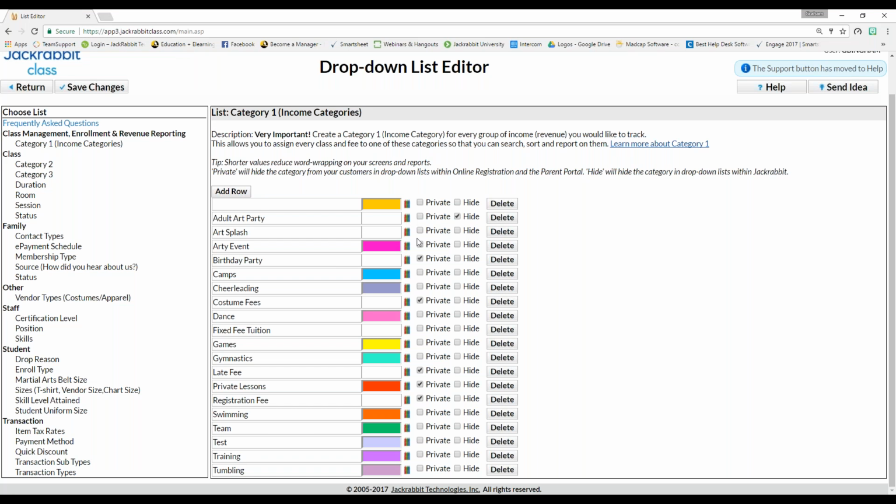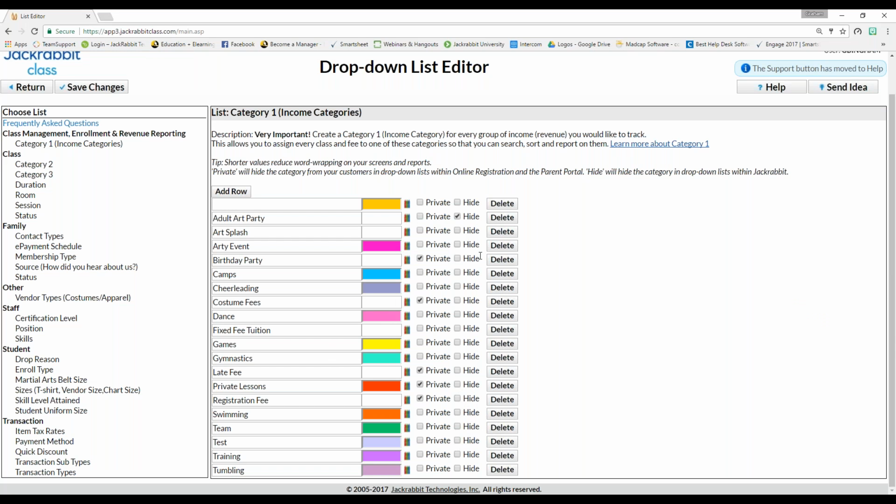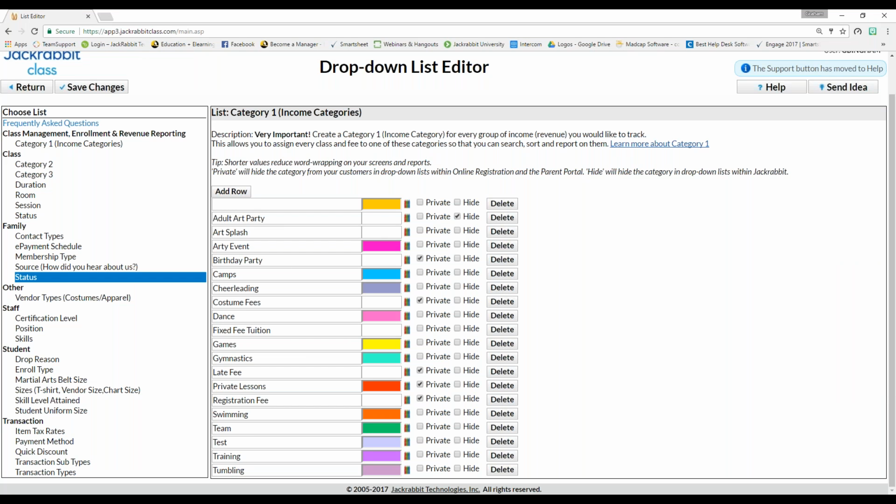Okay, to change those colors, just click on the little crayon icon here, and way off to the right there, whoops, I just hit it again. We'll show you all the different colors. Now we recommend that you stick to the lighter tones. This allows you to read the text on the weekly view through the color. So it's a good idea to do that. So you can customize those there.